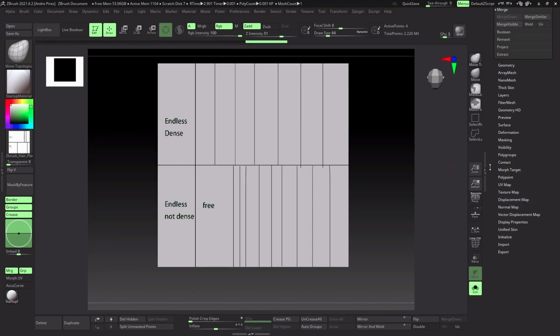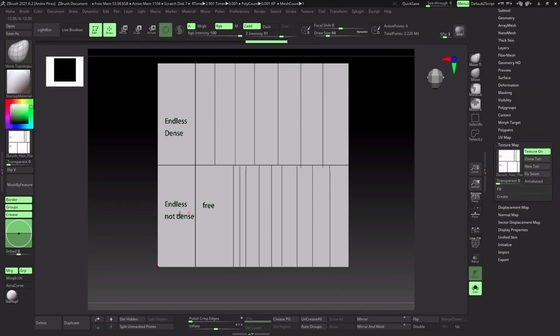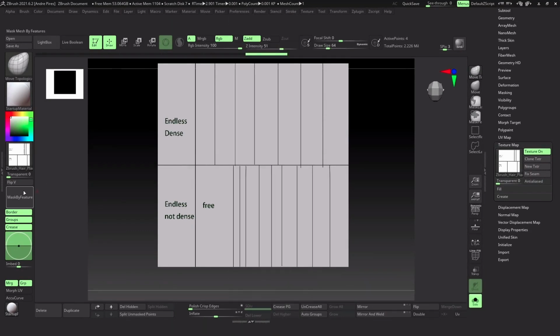Let me just go back. So we're refining our, this button here is quite essential. So let's just drag everything down there. References, enable customize. Let's just drag this guy here. All of them. And texture on might be just there.